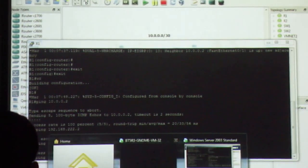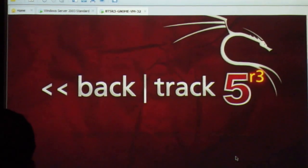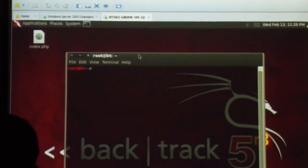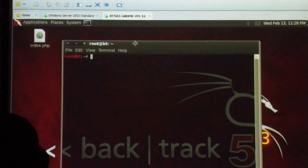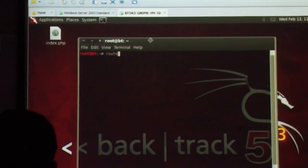The thing I've got to do here on the VMs, let's talk about this, is set the default gateway to .2 instead of .1. In Linux, the command to set your default gateway is route.